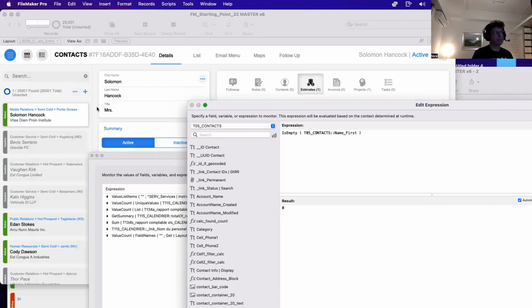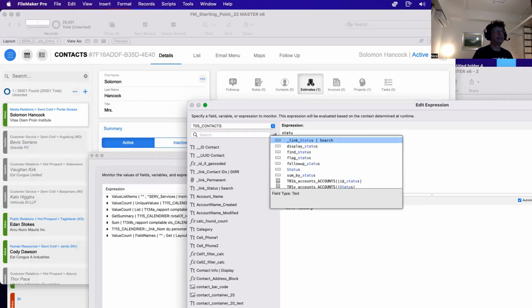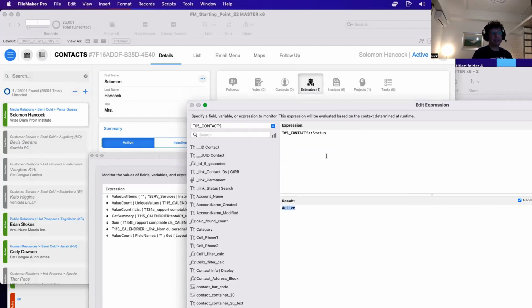Something else we can say, for example, is status equals active.